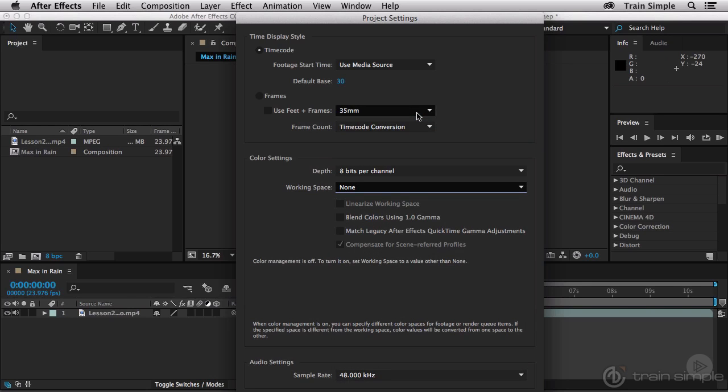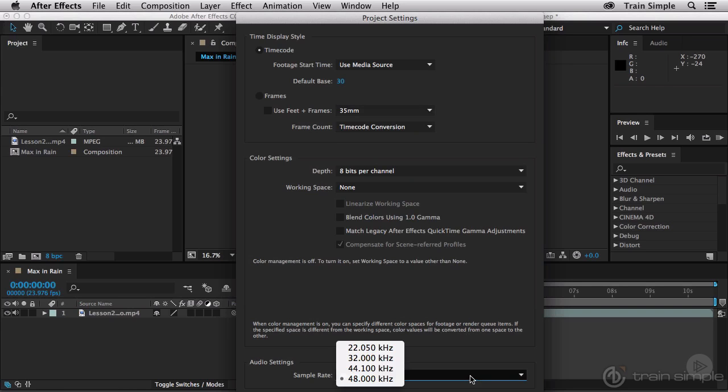And on the bottom, you have your audio settings, and simply you can change the sample rate. Right now it's set to 48, but we can come down here and we could decrease the sample rate if we wanted to, which would make the audio sound less clear, but it can help when you're trying to render things out. If you're having resource issues, you may want to try to lower this. But again, that is up to you. And there's nothing else on the bottom of this panel.